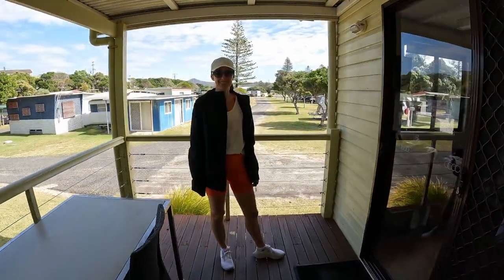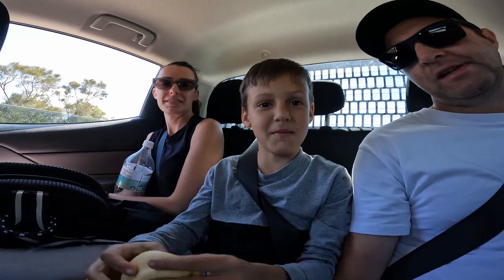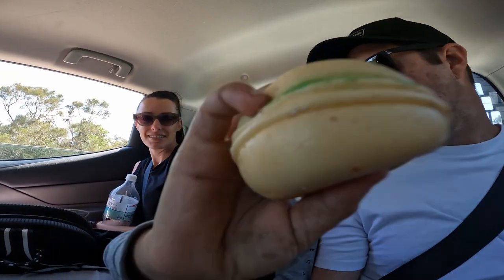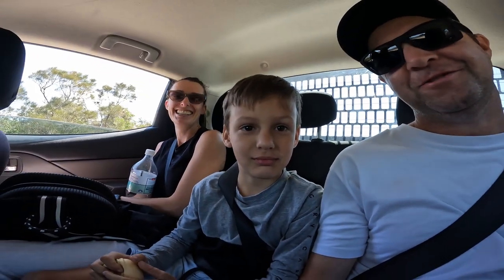Let me in. Hamburger. What's that? Hamburger. Humbugger. Hamburger. Nice. Where are we going? I don't know. What are we doing? I don't know. That's good information.